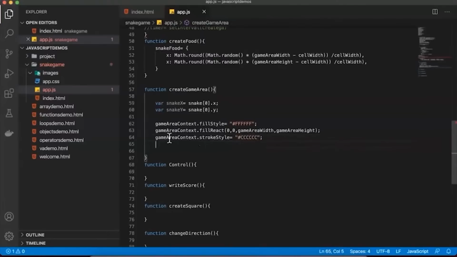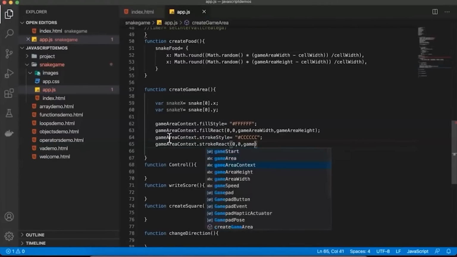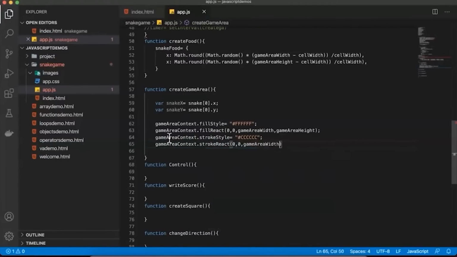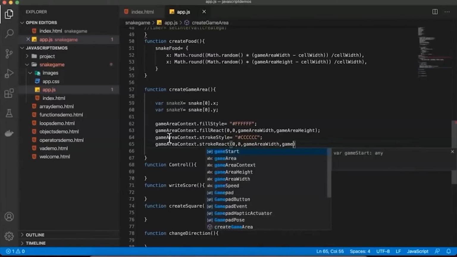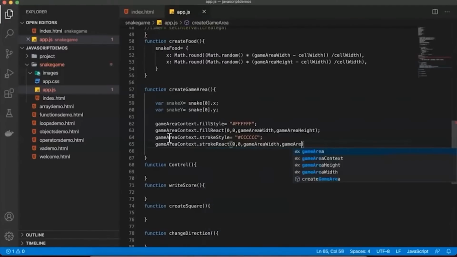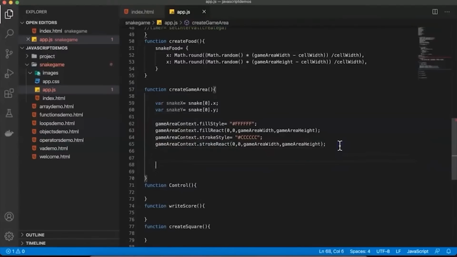Okay, and then the next option, the same gameAreaContext dot strokeRect, and here we pass the values again 0, 0, game area width, game area height. So we're passing those values like that. And now after this we have to write the logic of the directions.